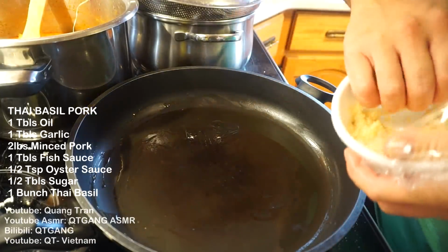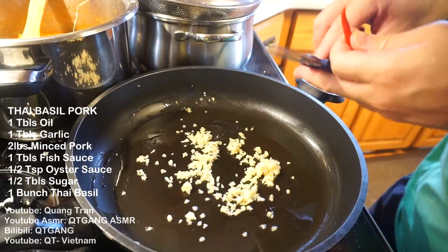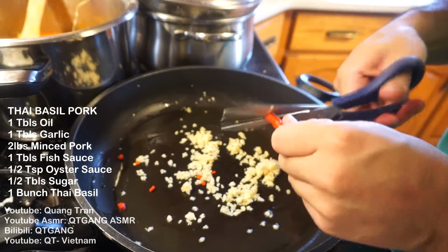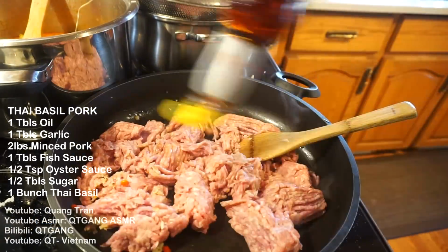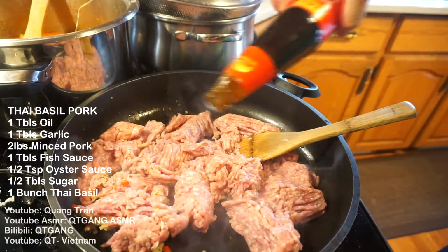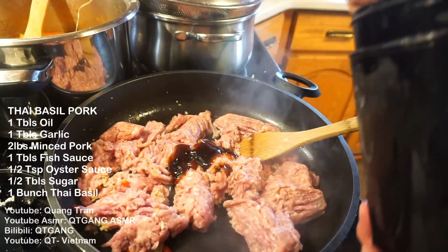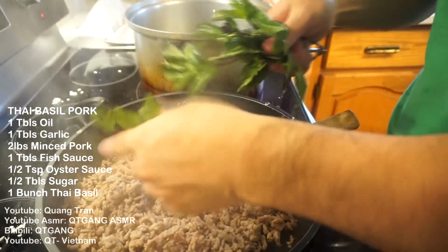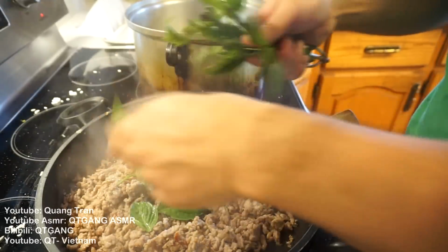Minced pork. So I got some oil here, 1 tablespoon of garlic, chop in 1 Thai chili because I don't want this dish to be too spicy. 2 pounds of ground pork, 1 tablespoon of fish sauce, 1/2 tablespoon of oyster sauce, 1/2 tablespoon of sugar. Once you get your pork nice and cooked, I just got a bunch of Thai basil here, which I'm just gonna pull in or rip in.